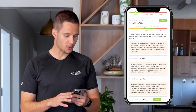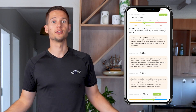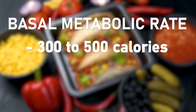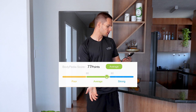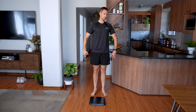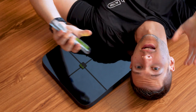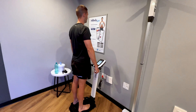You also get to see your basal metabolic rate — the amount of energy your body needs per day to stay exactly where it is. If you're trying to calculate how many calories to eat per day to lose weight, take that amount and deduct about 300 to 500 calories, and you lose around 500 grams to a kilogram per week. At the end, it gives you a total score — I got 77 out of 100. I mean, it's a distinction, but I'm an athlete. Just for some comparative data, I'm going to go into my Planet Fitness here in South Africa and get onto the InBody scale to compare what the Bodypedia scale just gave me.